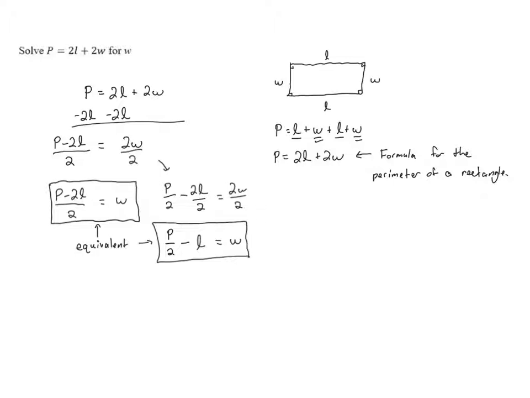I do want to say just a couple more things. First, you have to be careful, especially with online homework systems. If you're given a formula where P is capital, you've got to make sure P is capital in the answer. And if there are variables that are lowercase in the formula, they have to stay lowercase in the answer. Online homework systems are case sensitive. So if you take a capital variable and make it lowercase or vice versa, it will mark your answer as wrong. And for good reason.